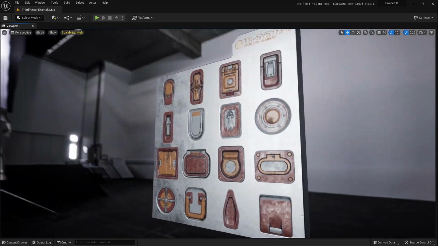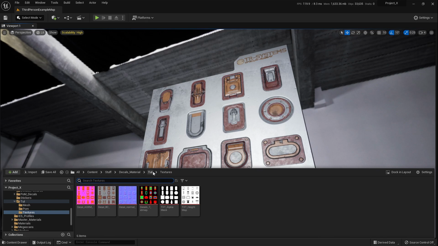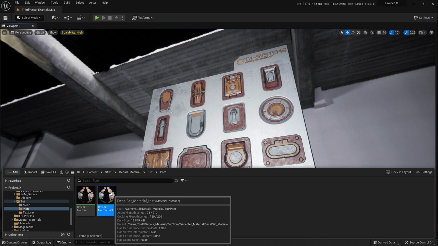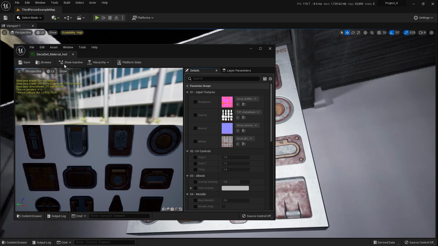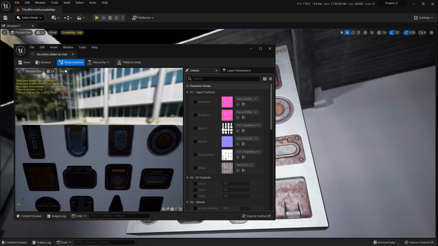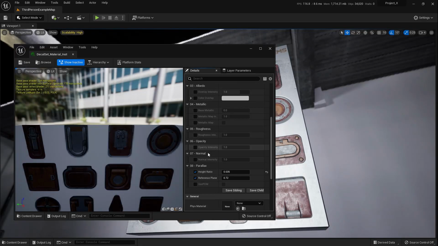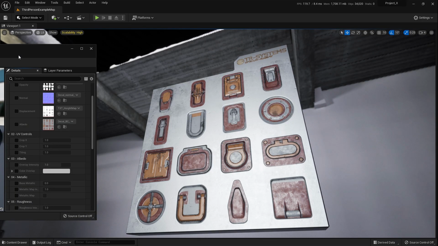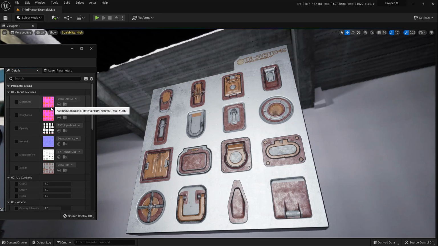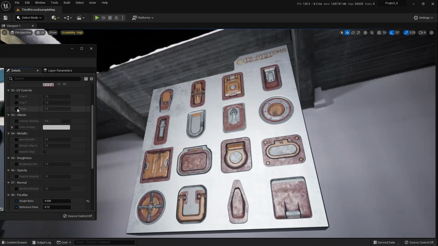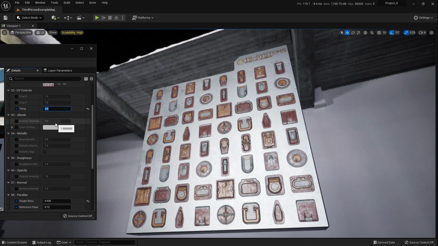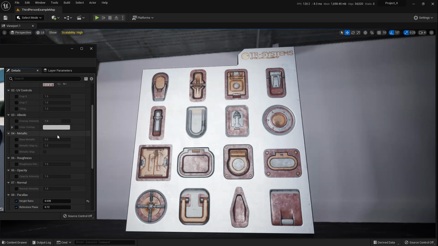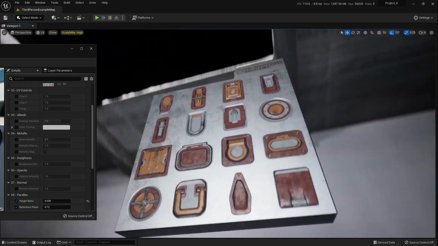Let's activate a couple of features here. Let's go to my material instance, double click on this. I'm gonna activate this in order to show some hidden parameters here. So those are our textures. You can tile this if you want. That's not what we want now. And we can change our decal's color.